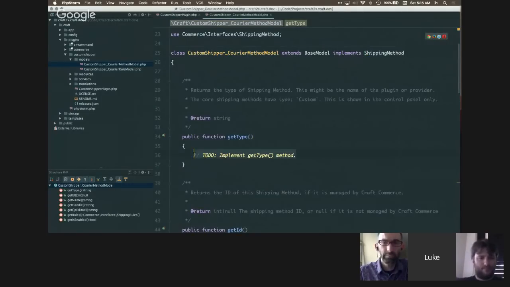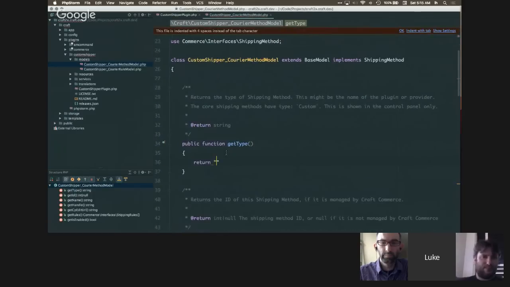Okay, so let's run down through the methods. First is the type. If you had a suite of different shipping methods, they might all be of the same type for your plugin. So I'm going to call this custom shipper.